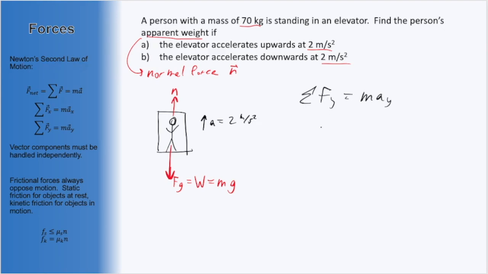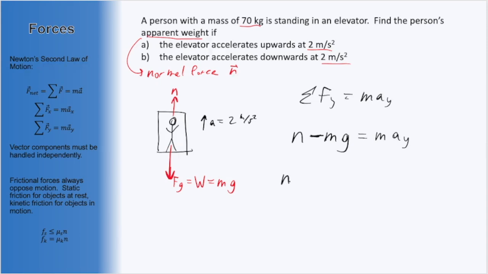So when I go to add up all my forces, the normal force is upwards, so I'll leave that as a positive normal force. But the force of gravity, the weight of this object, is downwards, which means when I go to add it to the normal force, since it is in the opposite direction, it should get a negative, so minus mg. And since these are the only forces I have to add, this should be equal to whatever the mass times the acceleration of this object in the y direction is. So here's my net force equation, which means I can start plugging things in and see if I can solve for what I'm looking for.